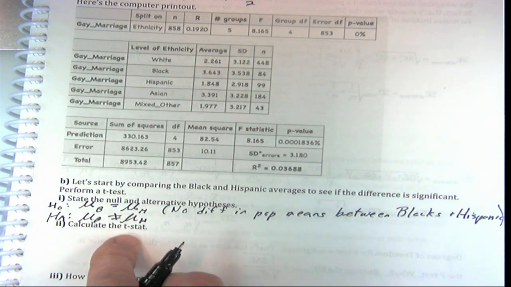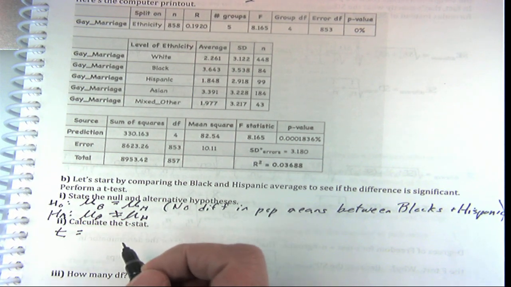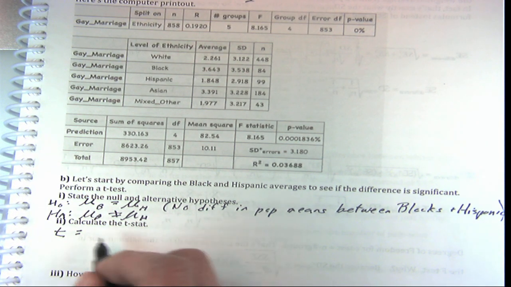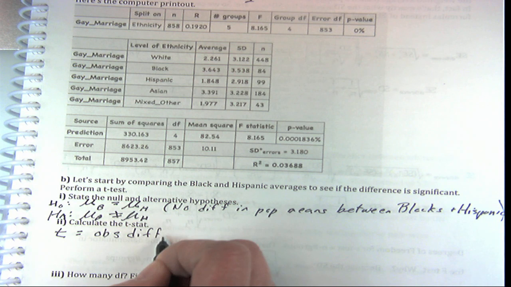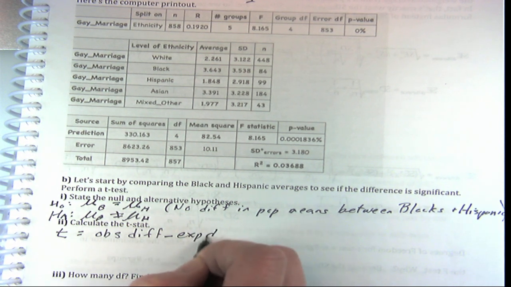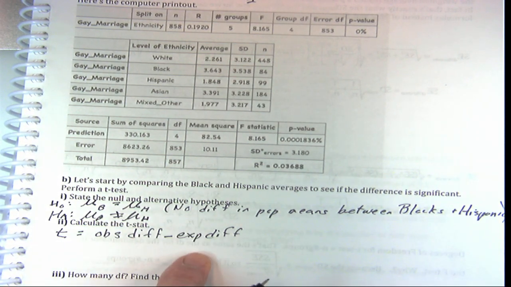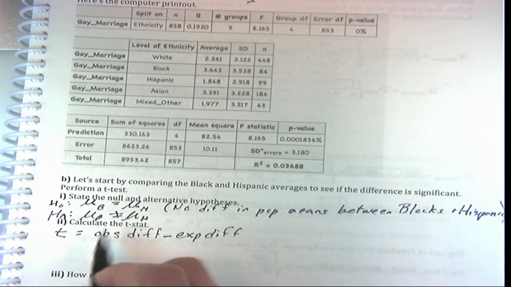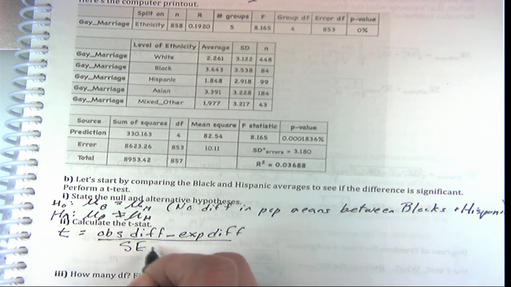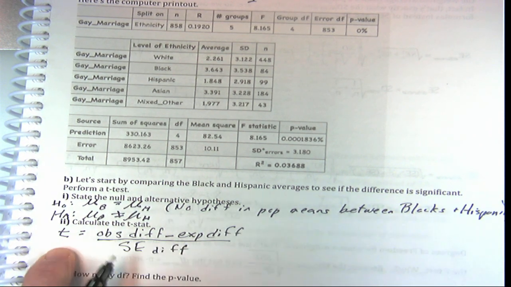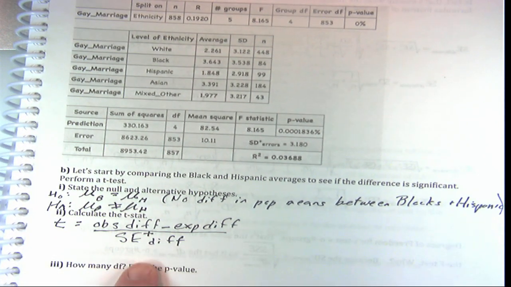Okay, two-sided alternative. So now we're just going to do our usual T, and remember that most of our significance tests just have some observed difference in the numerator, minus some expected difference. Certainly when we are just looking at one difference, we don't have to square anything. It's always the observed minus the expected difference. You don't have to square it. You just have one single number up here over the standard error for the difference. And because we're doing a T, we're going to make that adjusted standard error. We're going to adjust that.